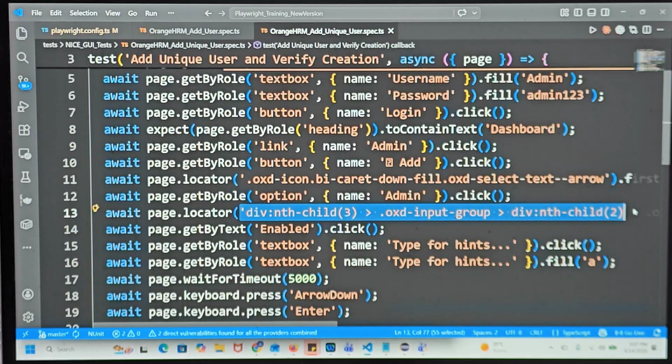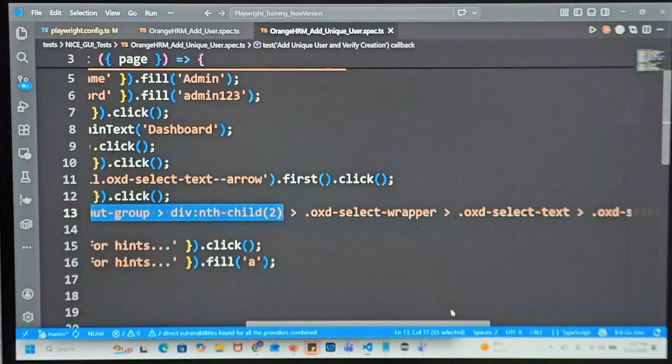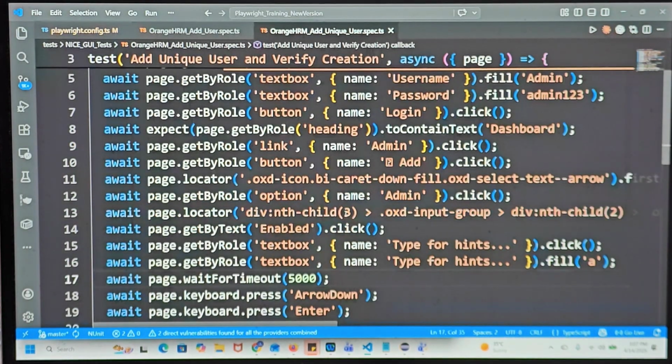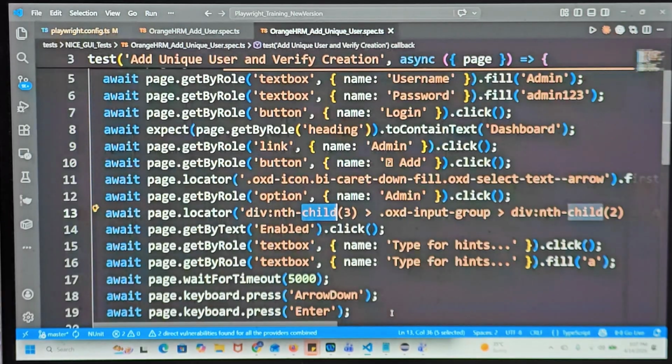You should not use it this way. Because if you do it this way, today it is working, tomorrow it might fail, and you know why it will fail? Because what he said is valid. Tomorrow suppose the developer adds one more child, it will become child 4. Or they remove one child, it will become child 2. So indexing is a bad pattern in automation.